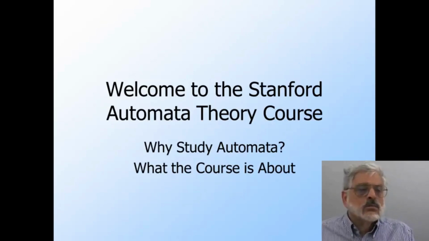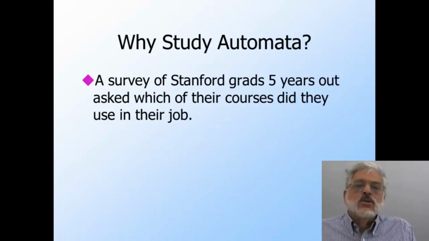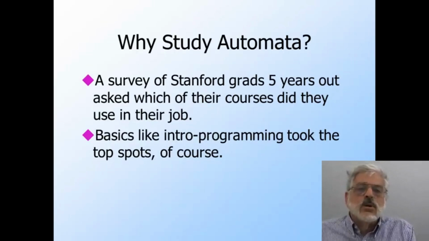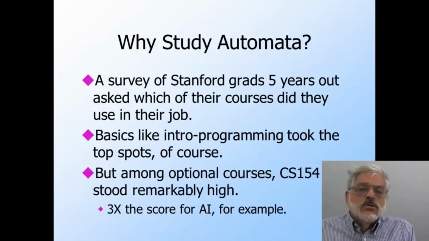contained in the course. A number of years ago, Stanford took a survey of its graduates 5 years after they got their undergraduate degrees. What they wanted to find out was whether Stanford was teaching stuff that they actually used in their jobs. So computer science graduates naturally cited our introductory programming courses as the one they used most. No surprise here. Next came our sophomore level courses covering basic data structures and algorithms and systems software. Again, no surprise.